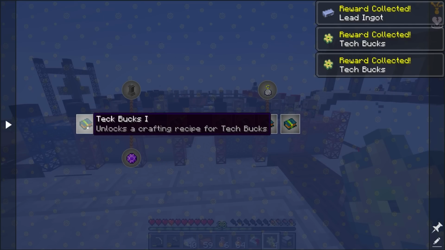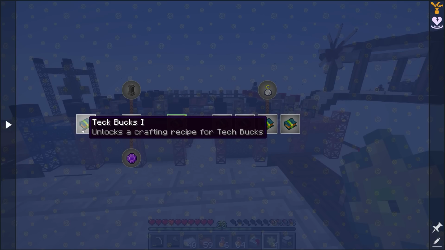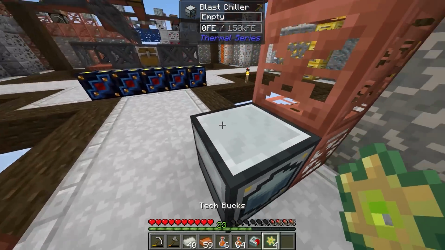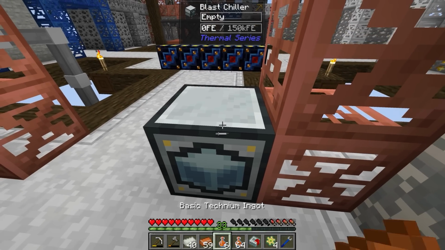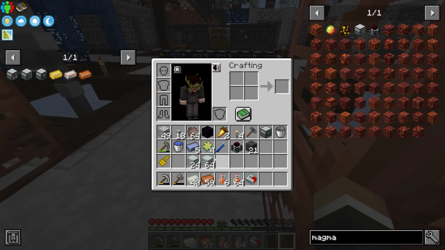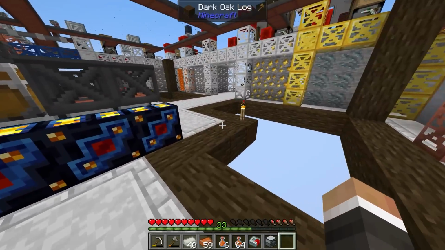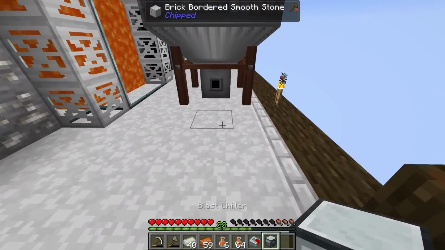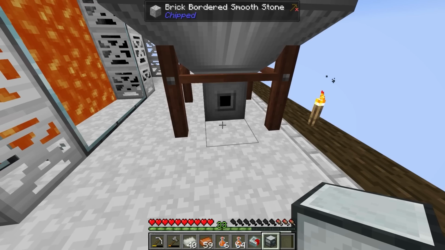There are, I think, 5 tiers of tech book crafting unlocks, and as you move further and further through the game, you unlock better ways of crafting tech books. The first recipe that we're about to unlock works, but it's not going to be particularly great, and then as we move further through the pack, we're going to unlock easier ways of making large amounts of tech books. But over here, what we can do now is throw down the blast chiller.